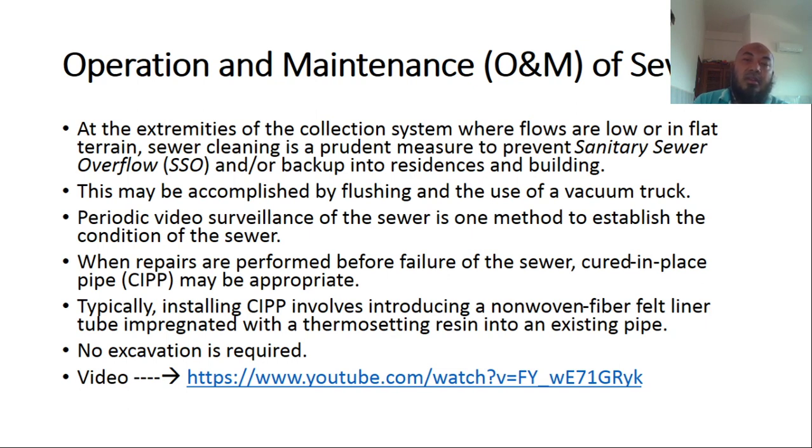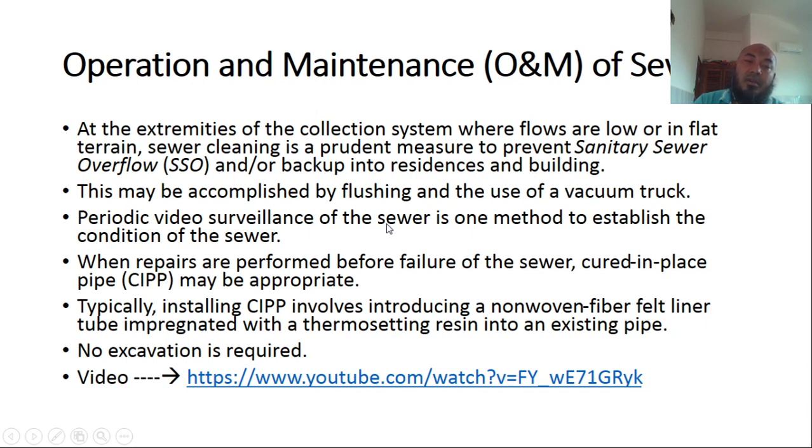Okay, periodic video surveillance of the sewer is one method to establish the condition of the sewer. So we can put the CCTV in to check the condition of the sewer. When repairs are performed before failure of the sewer, cured-in-place pipe may be appropriate. Before it fails, when we know that it is a problem, we can use this method, cured-in-place pipe, CIPP.